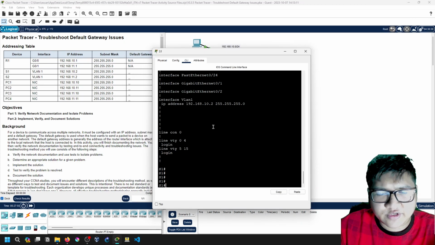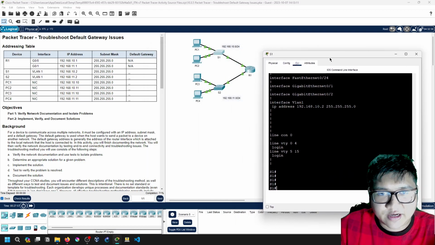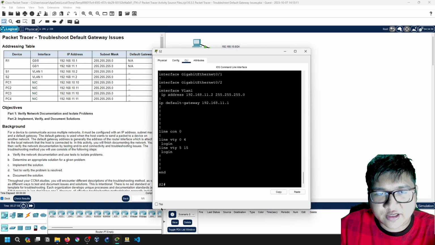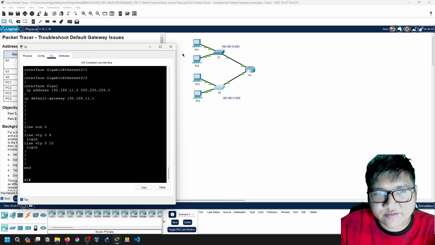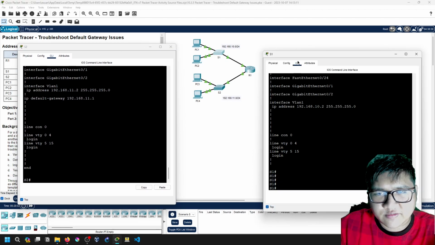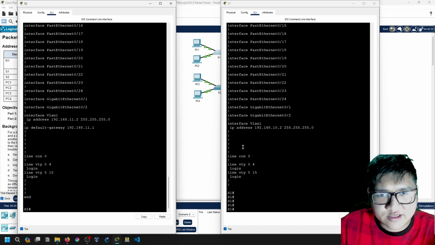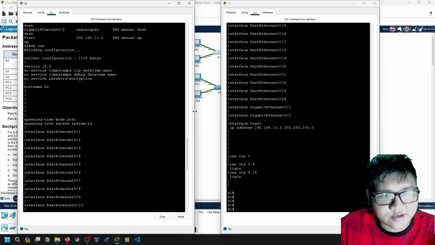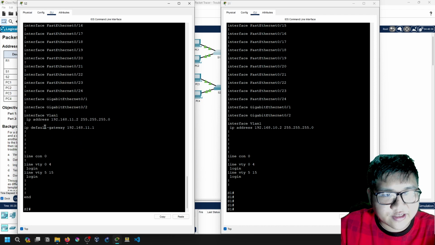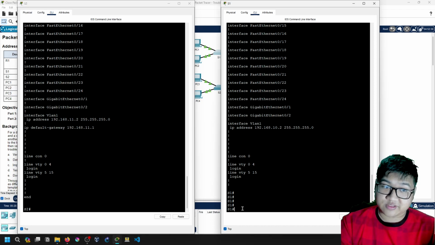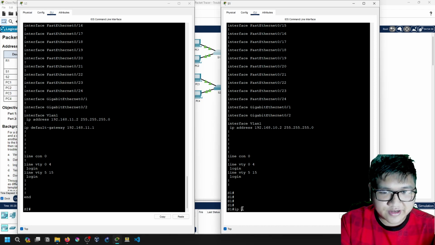Okay, after doing a lot of messing around, I was looking at the running config on S2 and S1, and it looks like one of them has an IP default gateway and the other one doesn't, so we'll just give it an IP default gateway.